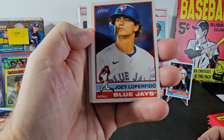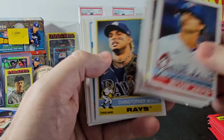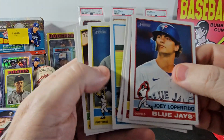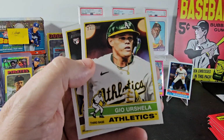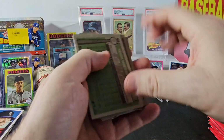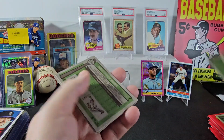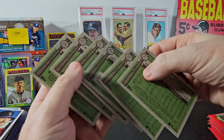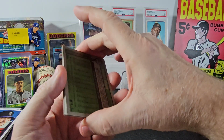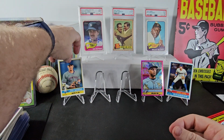All right. Joey Lopez, Gurriel Jr., Thomas, Christopher Morel, Marcus Semien, Rangers, All-Star there, Joey Meneses, Gio Urshela, and Keita Montero. And again, let's just very quickly check. Joey Meneses and Marcus Semien are both short prints, both in the same pack. That's interesting. Actually, no, it was 401 to 500, so 400 is not a short print. So Semien goes back into the regular pile, and I'll put the short prints right here.